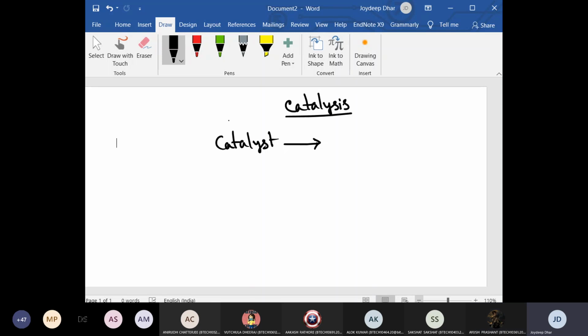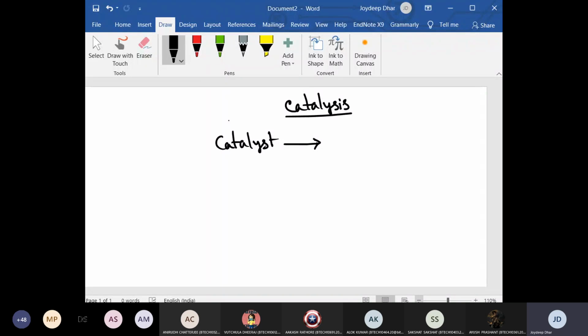Okay, that means it will be a chemical compound that will not participate in the reaction, but it will either increase or decrease the rate, and after the reaction you will see its amount and composition remain the same as before the start of the reaction. Okay, so the general definition of catalyst you should read, because I think you have already come across the concept of catalysis. Why is catalysis required?